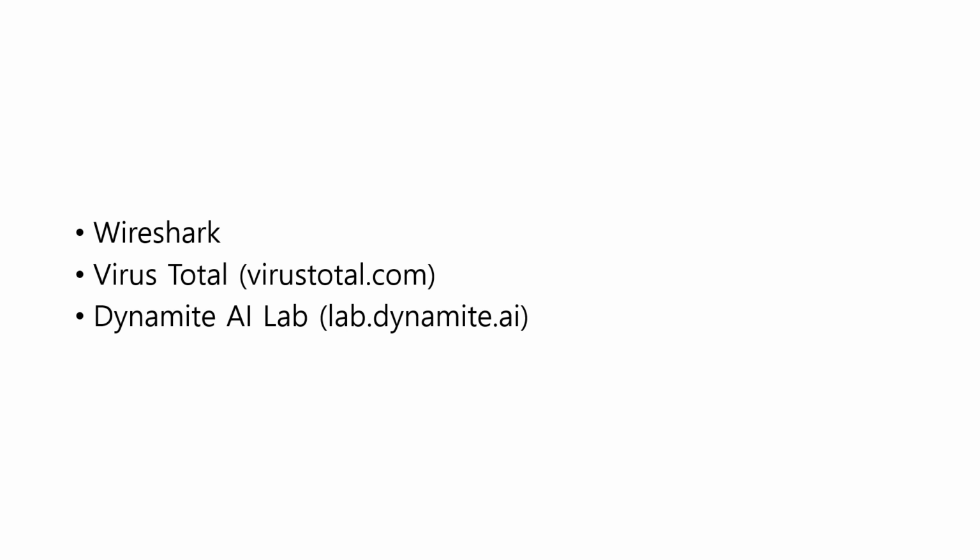For the investigation, I used 3 tools. The first is Wireshark, an analytic tool that can filter the traffic and break it down, so I can dig down to which user did what, at what time, and on what platform. The second is VirusTotal, a really useful website where if I put in a file or URL, it evaluates it and tells me if it has any security issues, and any virus or malware will be detected. The last one is Dynamite AI Lab, which I also use to analyze the traffic data.